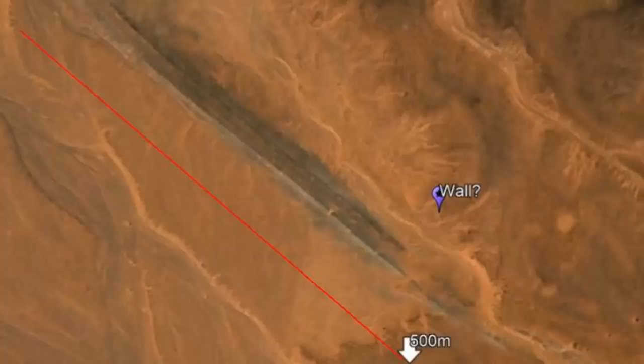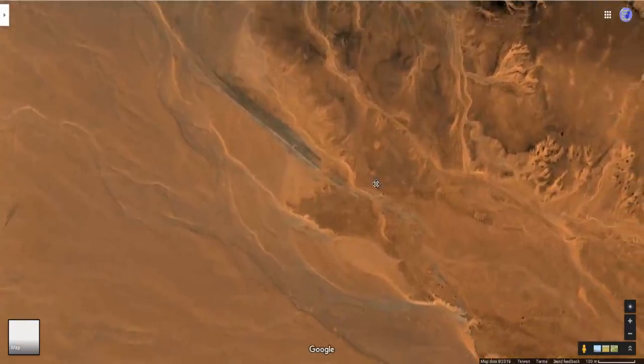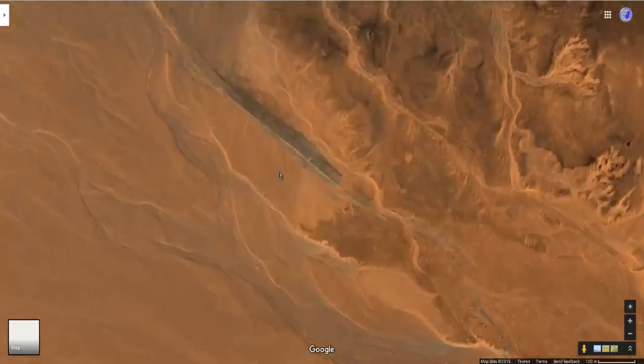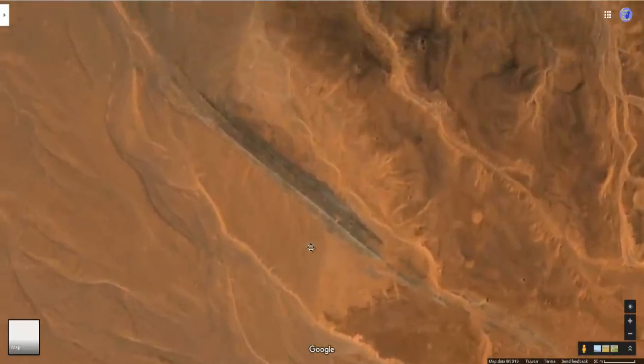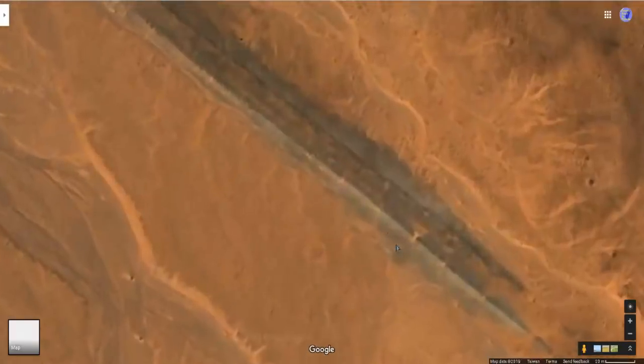In fact, let me just zoom that in. Let me just grab that and put that in. I think I can do that. It's pretty easy. We can copy and paste the coordinates. Takes forever. There you go. Look at that. Let's back out and see where that's at. Oh, that's not where I thought. Yeah, okay. So it's right near these other straight lines.